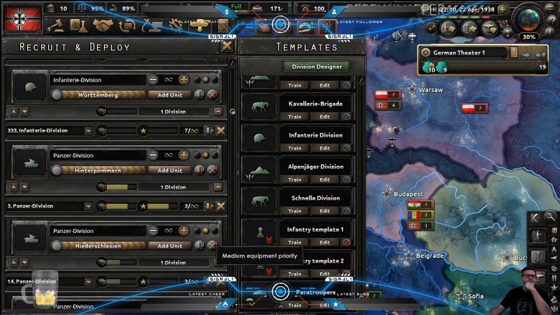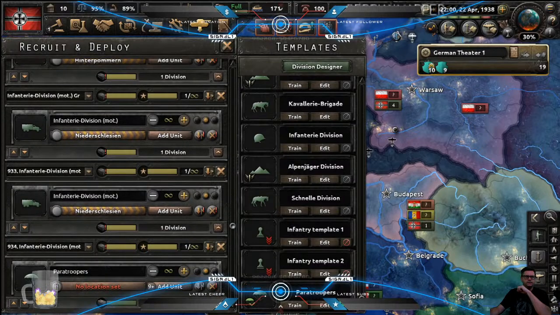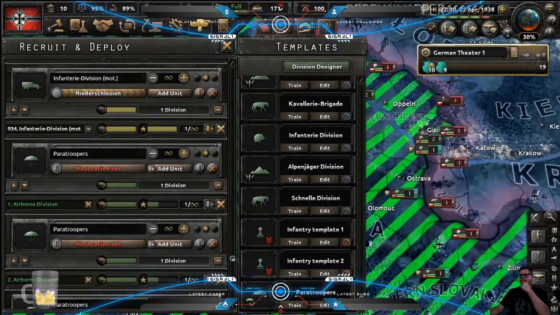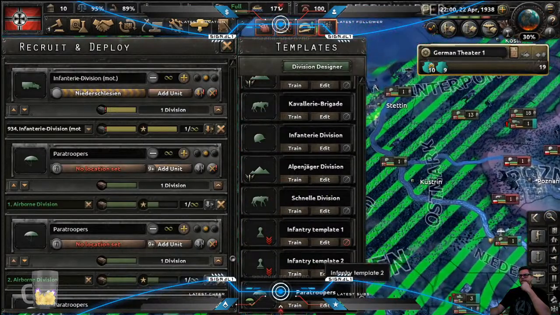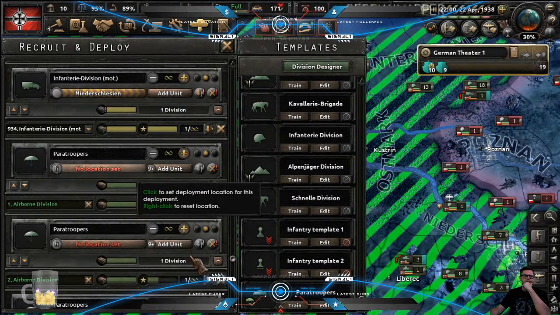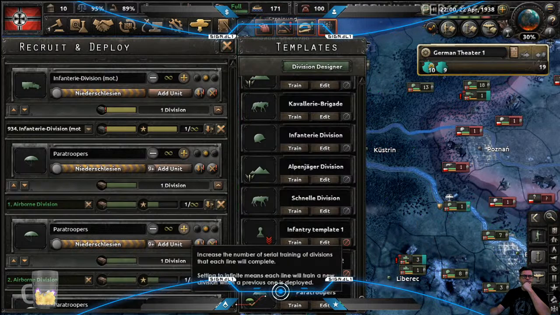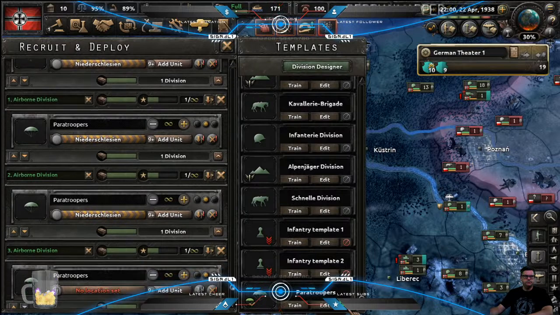Okay, so most of our infantry production has been ceased, so we can focus on our more capable, or specialized, I shouldn't say more capable, specialized troops. Okay, let's put our airborne where they can be of most use. They're going to help us with the eventual invasion of Poland.